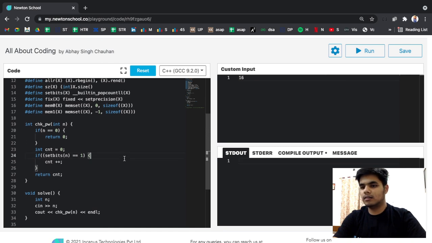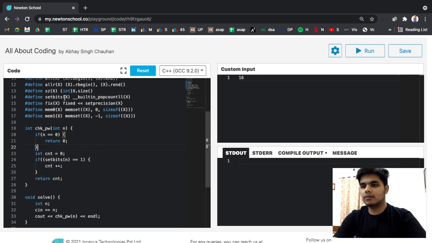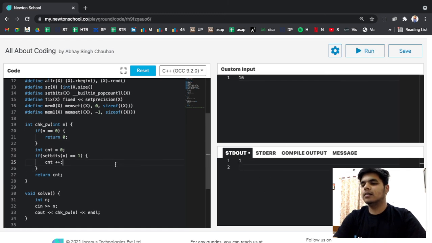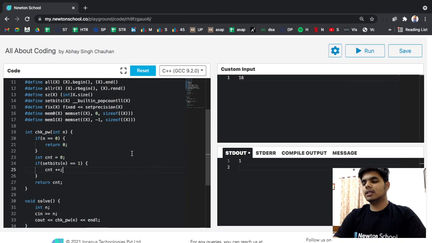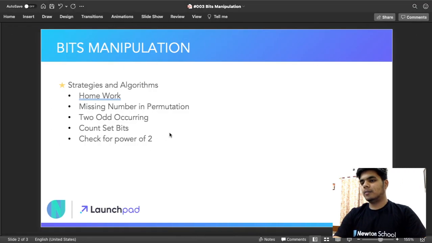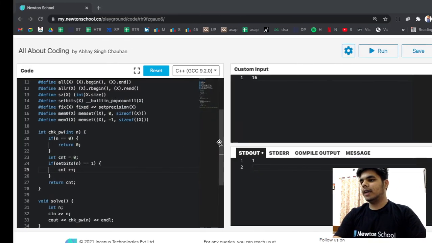Why? The set bits of n is equal to 1, and okay, I have one more bracket, sorry. Now for 16, yeah, it is 1. So this is also a constant time complexity operation, right? We can check.